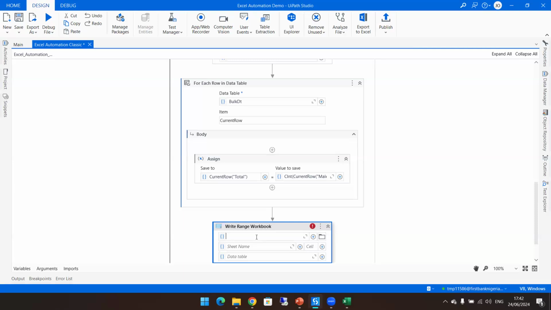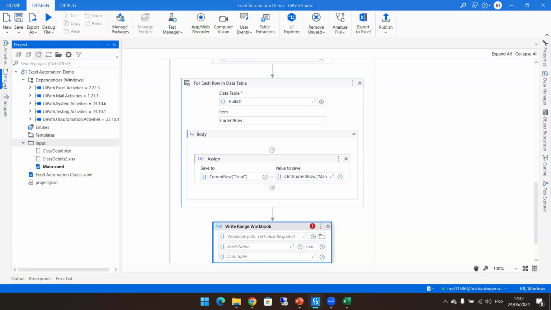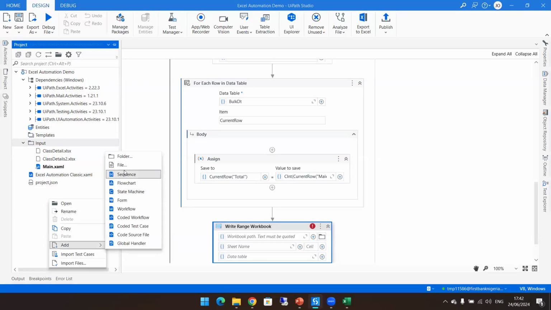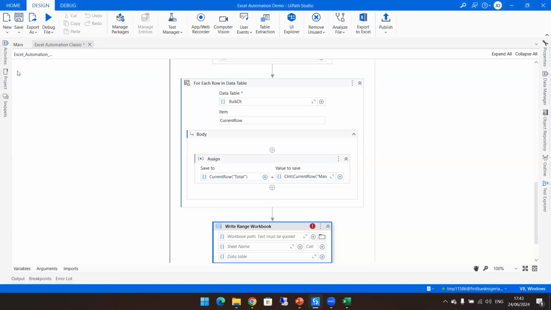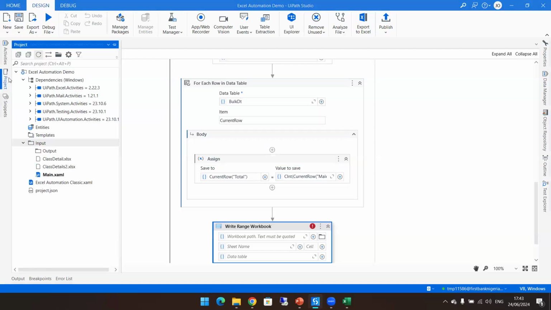So let's say, do we have an output folder? We don't. So maybe we should just add an output folder. Let's call it outputs. Great.